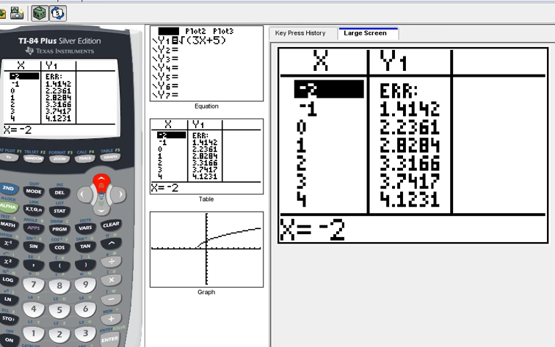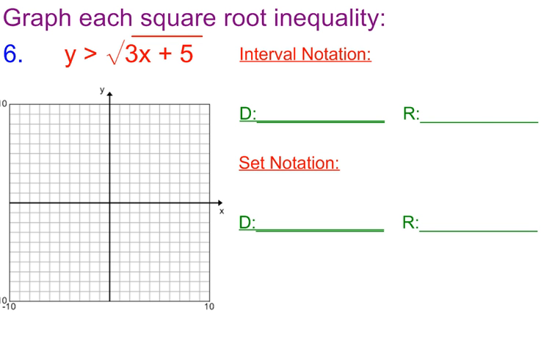And to be honest, I can't be sure it does anyways unless I take what's under my square root and set it equal to 0 and solve. So I would have 3x plus 5 equals 0. 3x equals negative 5, so x equals negative 5/3. So my starting point for this graph is negative 5/3, 0. That's where I start. So I'm going to go back. Negative 5/3 is negative 1 2/3. So maybe like right here.